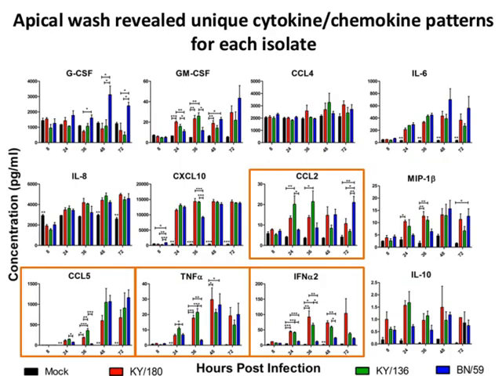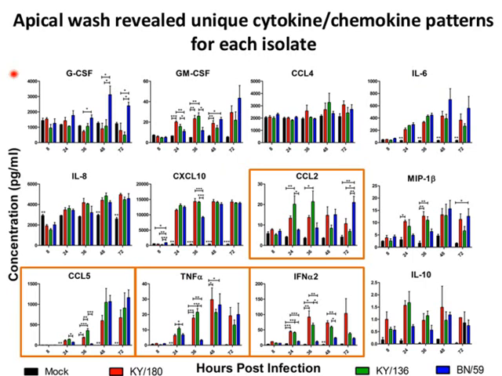Our final objective was to determine whether differences existed in cytokines and chemokines secreted from infected EpiAirway tissues. After infection at the designated time points, the apical side was washed and evaluated for secretion of 12 cytokines and chemokines at the 5 time points. The time points are here on the x-axis, and then the concentration represented in picograms per mL on the y-axis.